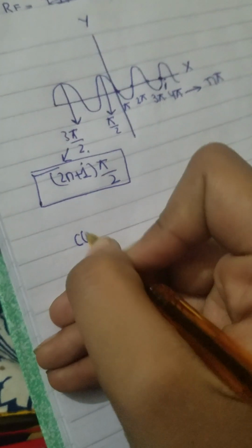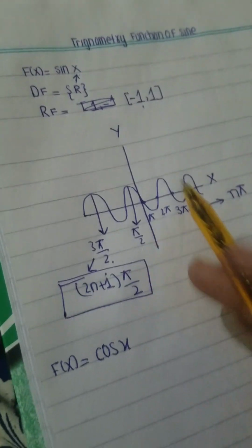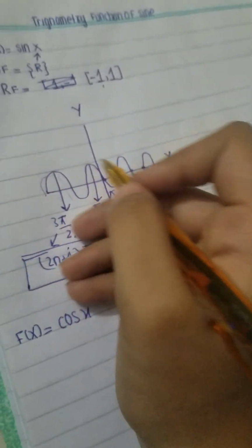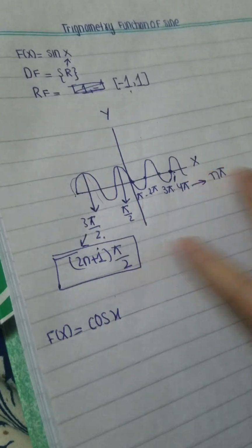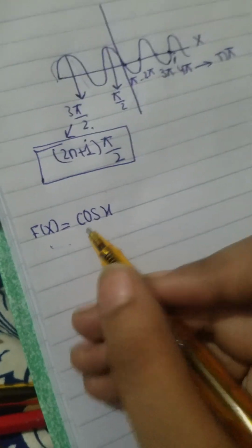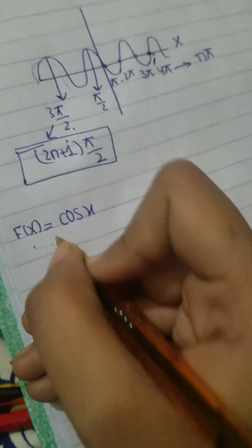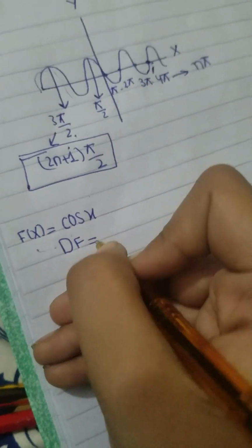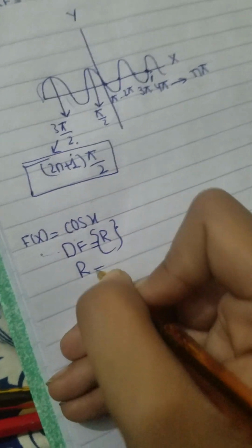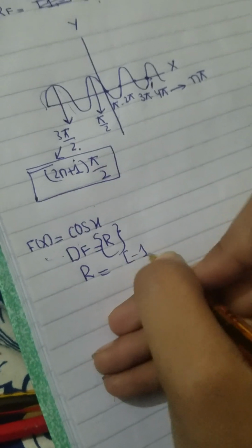While we talk about the cos function, cos x is f of x, which means the function of x is equal to cos x. Now we talk about the graph, what exactly the graph is. A graph is basically showing a function between input and output, the input that you give and the output that you get through it, your effort and its efficiency, right? If you talk about the function f of x equals cos x, the same goes for it: the domain is equal to the real numbers, while the range is also the same. The range is basically -1 to 1.